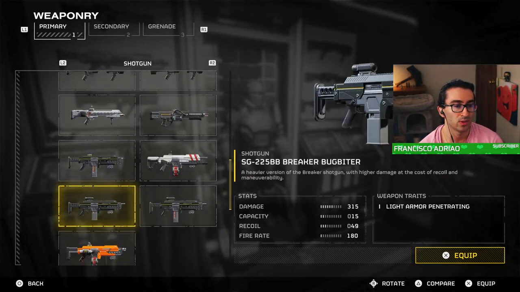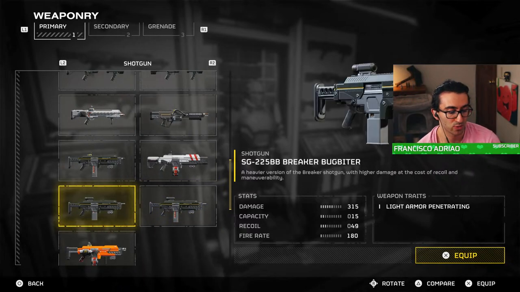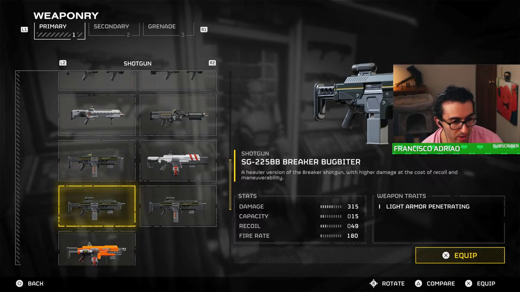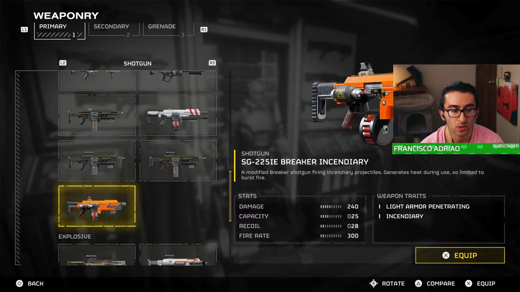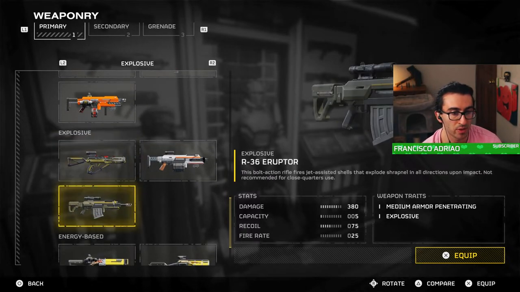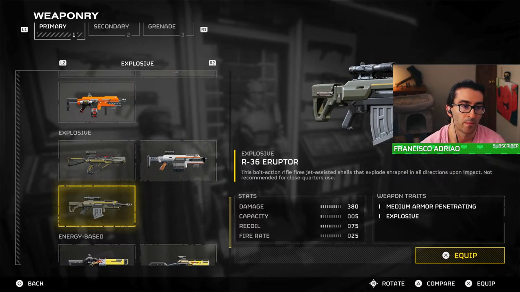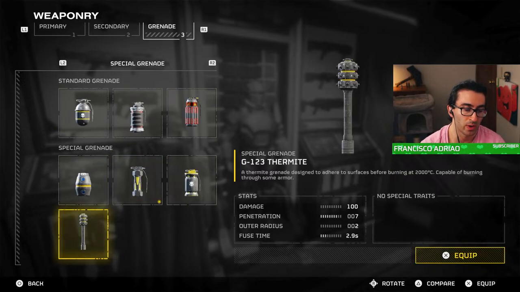We have two new shotguns, the Breaker Bugbiter and the Breaker Nail Splitter. Let me show it again. I went a little too fast there. What's up, Marcy? Guys, welcome to the stream. We're showing new guns coming out in the game. Early DLC right here. Nail Splitter. Then we have the Explosive Crossbow that came out in the War Bond on April 11th. And the Eruptor, also War Bond, April 11th. And those are all the new guns. Then the Grenade Pistol in the War Bond. Thermites as well in the War Bond.